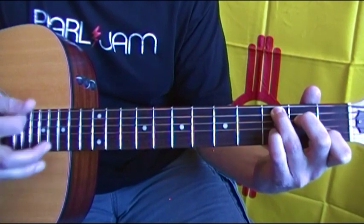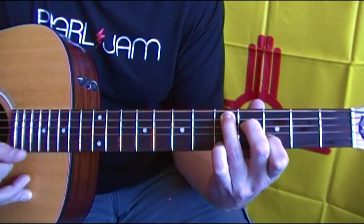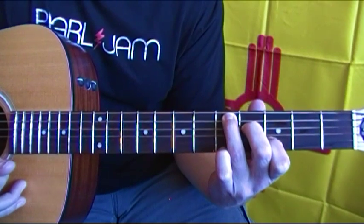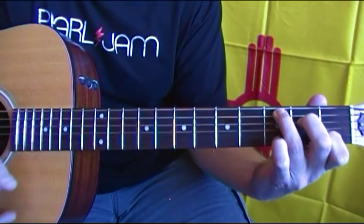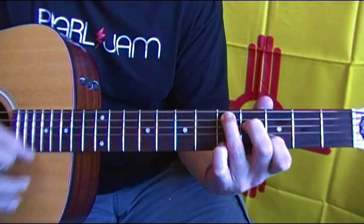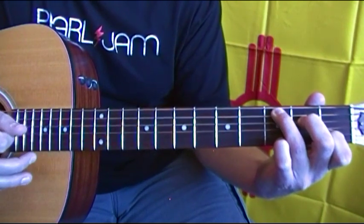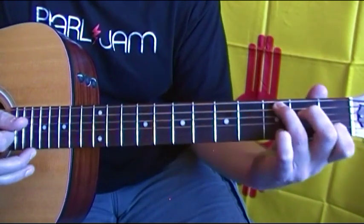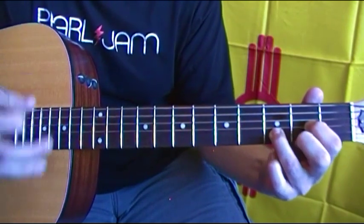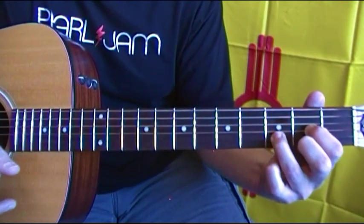Then take your pinky off and slide, and this is a D chord, okay? So try to avoid picking the high E and mute the low E with your ring finger. Okay, so from the top. Then you're going to slide back, strumming down up. Okay, and this is a D chord, so if you'd like, you could just use an open D. You can slide.